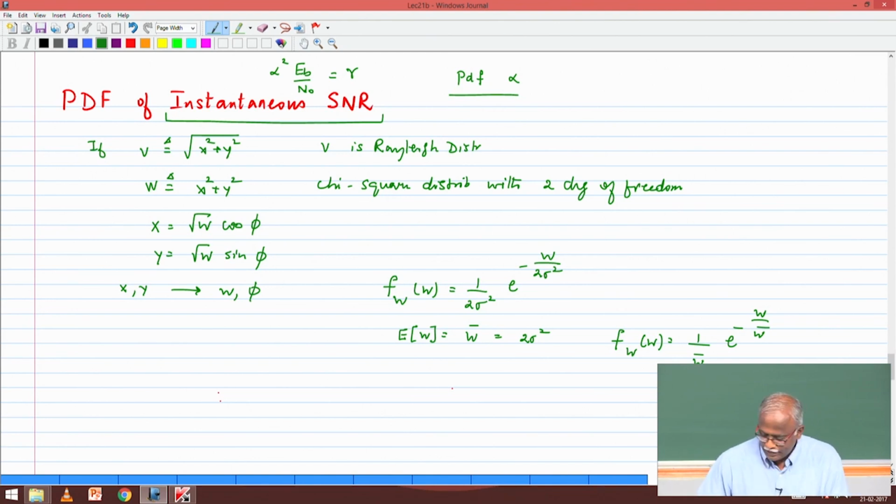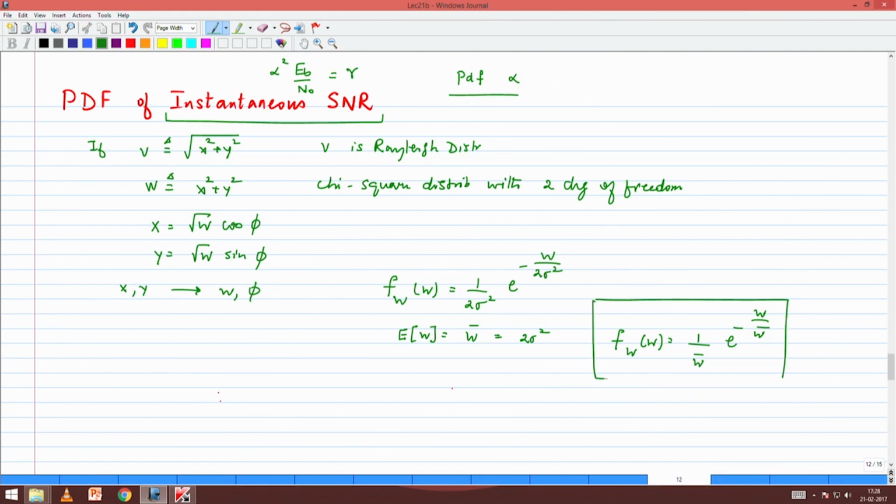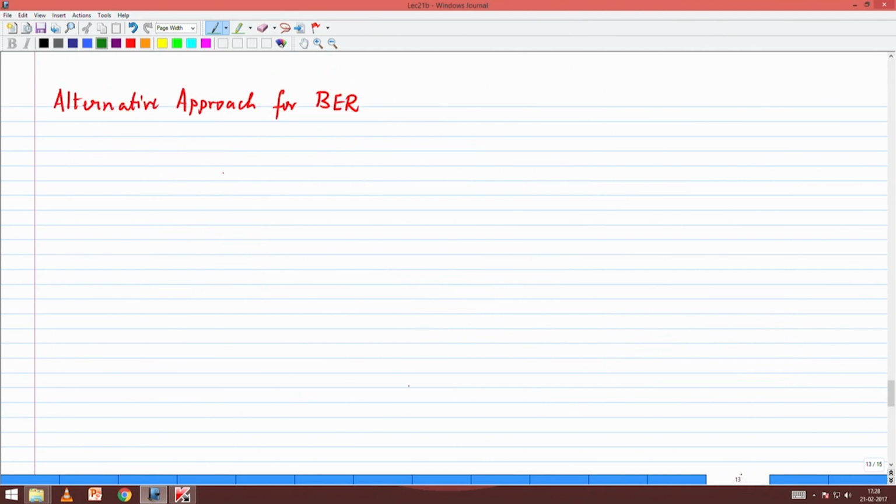But the important element is that the SNR has an expression that looks slightly different from the PDF of a Rayleigh distribution, but it is a form that is probably helpful for us in understanding or deriving the analytical expressions. By the way, any questions on this? We are not looking at the PDF of alpha, but at the PDF of the instantaneous SNR, which is alpha squared. So I want to treat alpha squared as a random variable, so I called it W and have derived the PDF, because this will be the form of the PDF of the instantaneous SNR.